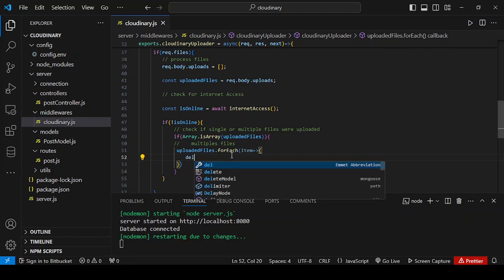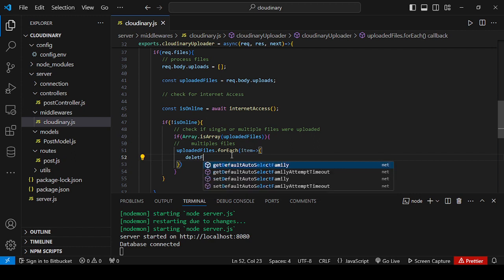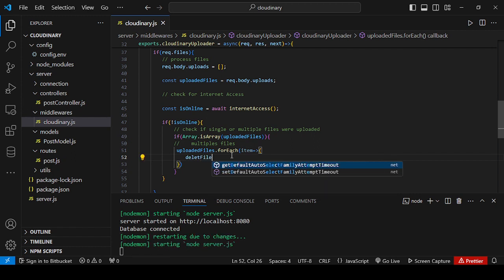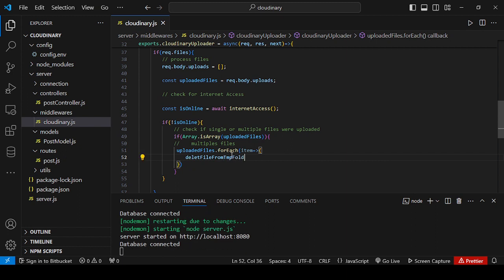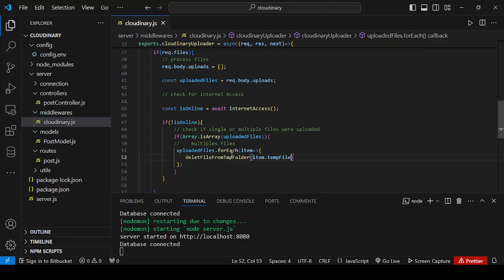Let's just say delete file from temporary folder. Let's call it this long name, at least to give us an idea. So item.tempFilePath. We'll explain this. We've not created this function, but we'll create it.